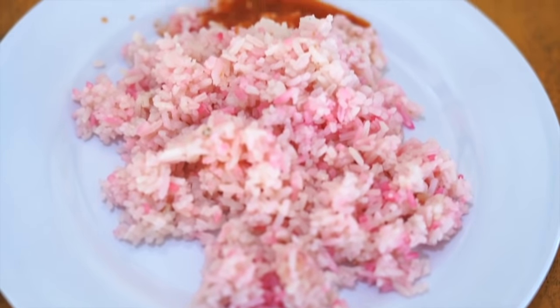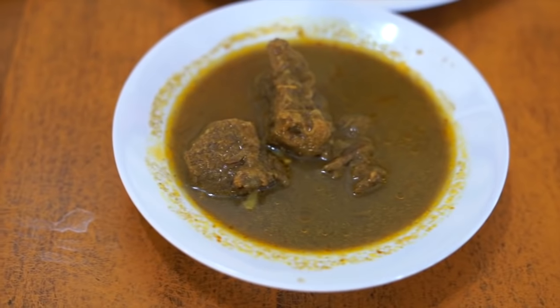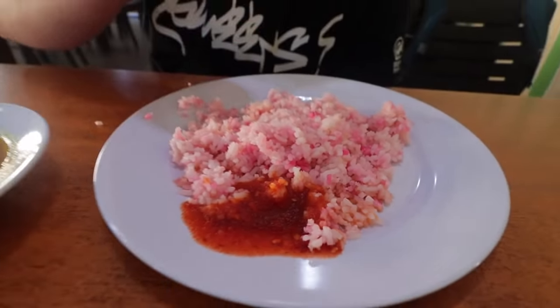From reading about it, it's a dish traditionally served at weddings, but you can see it very common here, especially for breakfast. It's got a really interesting, very aromatic smell — almost like a biryani. That's fitting because on the side we have a chicken leg curry and a beef curry. I'll try the rice first. It definitely tastes like there's some cinnamon in here. Very nice, and it lives up to its name — the minyak, the oil — it definitely has more of an oily texture. This reminds me of biryani but not as heavily spiced.